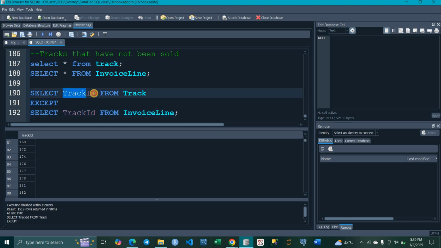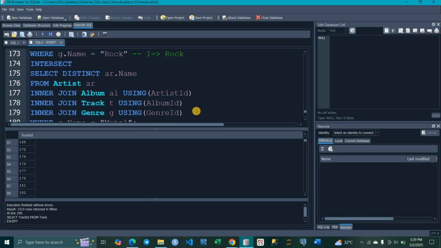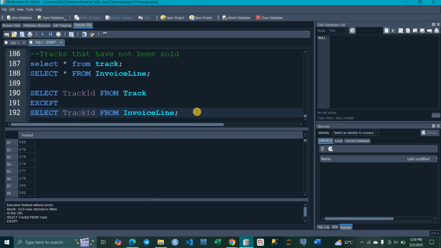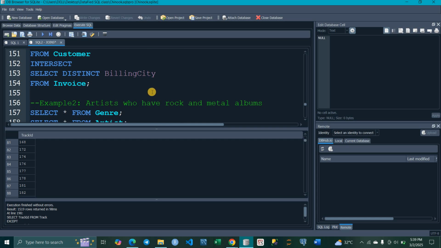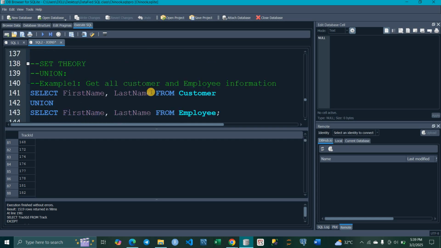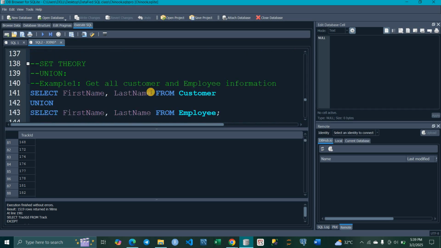So it's basically things that are present in one that are not present in the other. Intersect is those things that are present in both of them, in A and B. Union is just a combination of both while eliminating duplicates. So quickly, let me give an example of union.